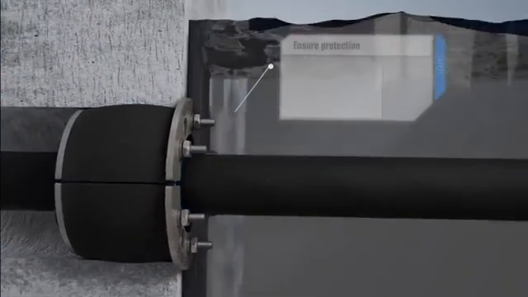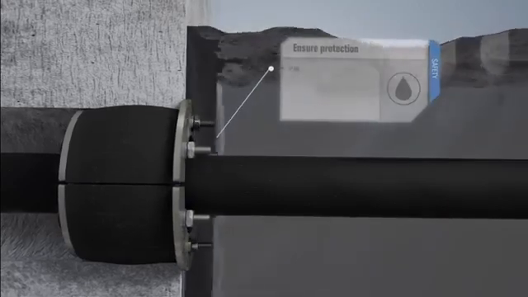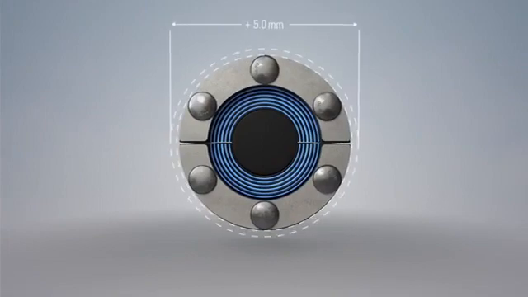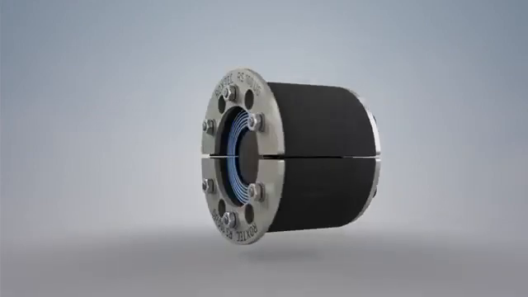The seals are IP68 rated and verified for constant water pressure. There are Roxtec UG seals with flexible outer diameter as well as ones for single or multiple cables and pipes.